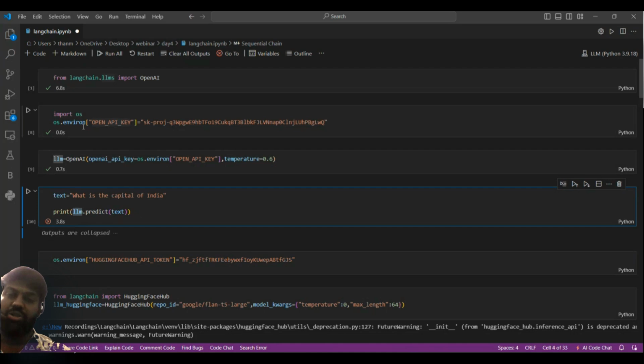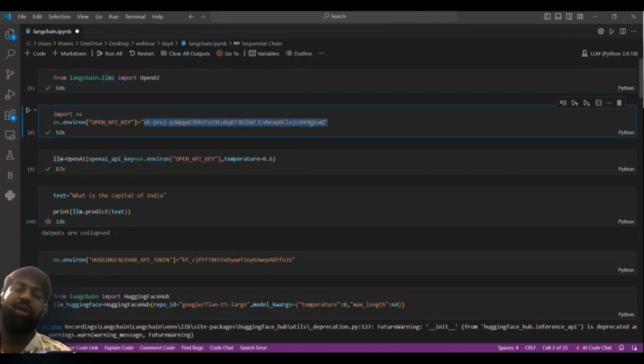So it goes back to ChatGPT, retrieves the answer, and then gives it to you here. So this is an API call using this token. This you have to generate on your own. You cannot use mine. It says authorization issue and then says limit exceeded. So there's a lot of things.